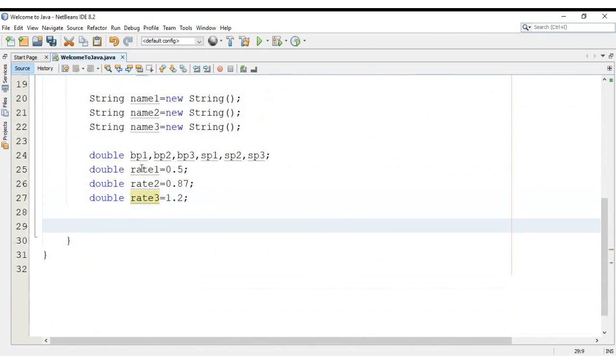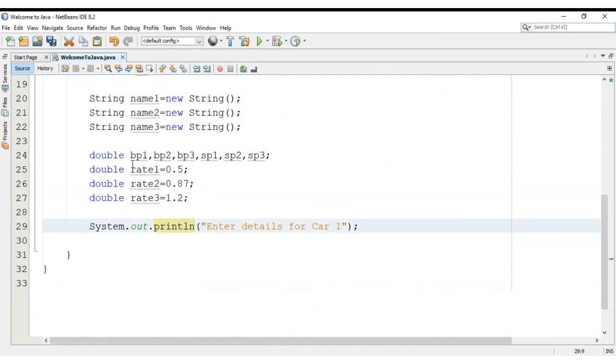Then I now tell the user to enter the name. Oh, sorry. System.out.println, enter details for car 1. Okay, that way.